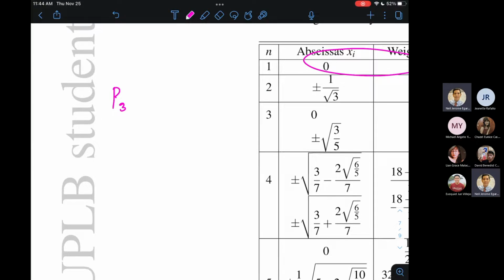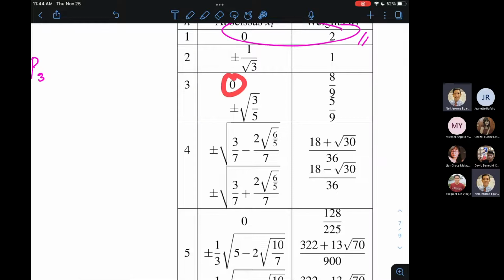Okay? And I think we already did that, so I hope you still have your code for computing the roots of the Legendre polynomials. May ginawa akong MATLAB script for that in one of our lecture sessions. Tapos ginamit nyo rin ito para sa problem set. So I hope you still have those codes, kasi pwede mong kunin yung part na yun ng code para ma-compute yung roots ng Legendre polynomial, tapos yun yung abscissas na gagamitin nyo. So you have two approaches, but either way, you're gonna get the abscissa 0 and plus minus root of 3/5.